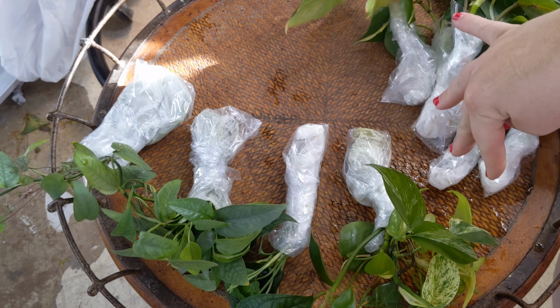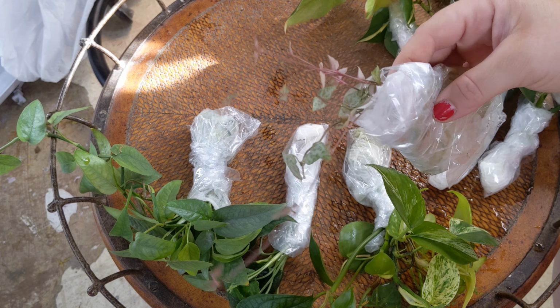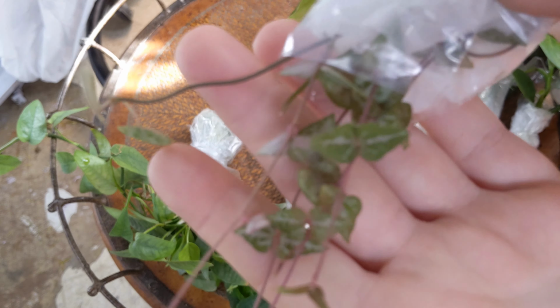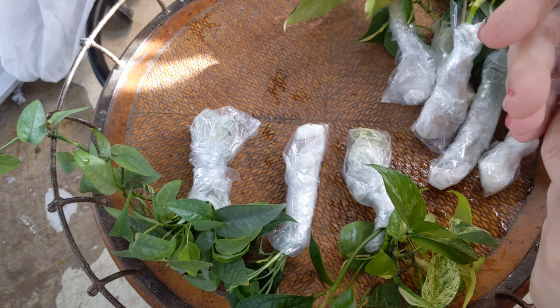Now everything on this side is just little extras I'm throwing in. So I'm throwing in that circled bundle of String of Hearts. Although, look at how pretty that is. Can you see? These leaves right here are just catching my eye. They're so pretty. It's almost like a pinkish silver.